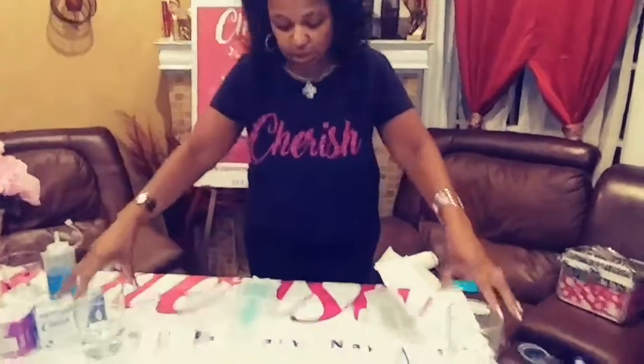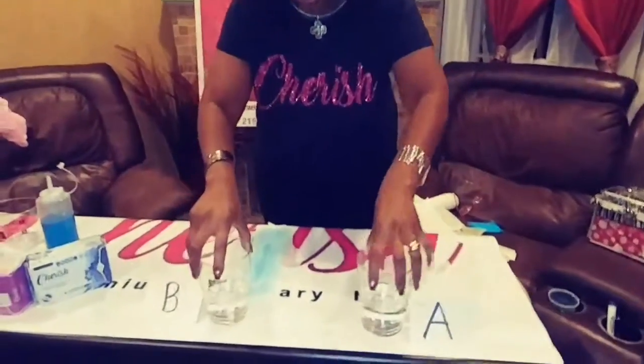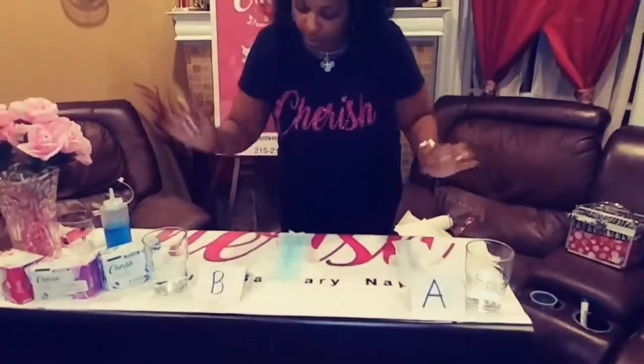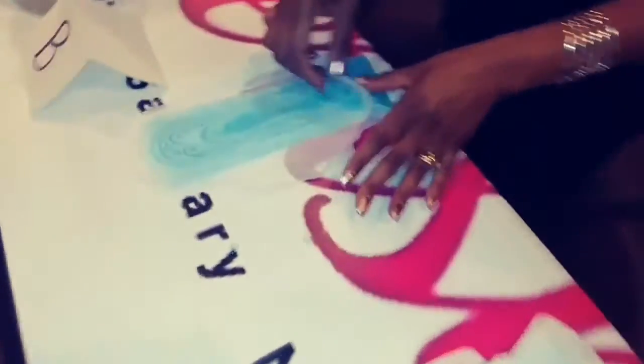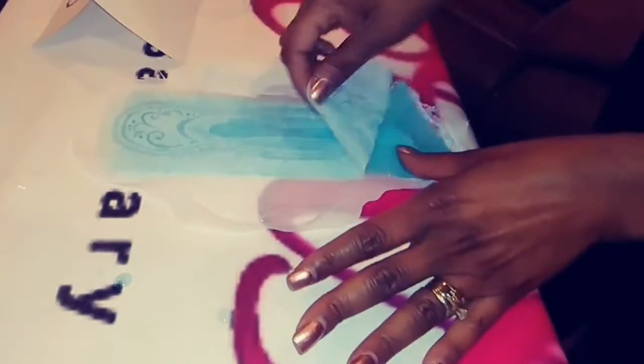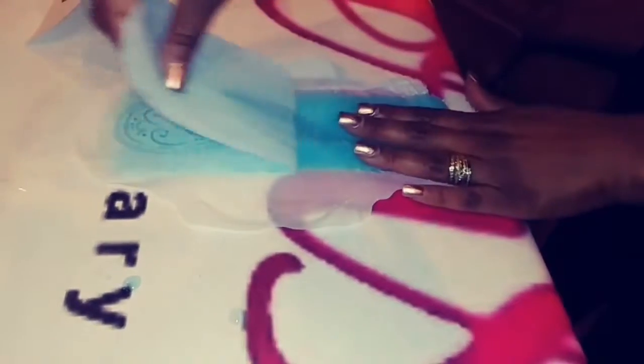Let's pause. Let's look at these glasses. Exhibit A and Exhibit B. Exhibit A has more water than Exhibit B. We agree with that, audience? Yes. Okay. So I'm going to use their absorbency system and I'm going to plop that in here. The next layer of Exhibit B is going to surprise you to no end.